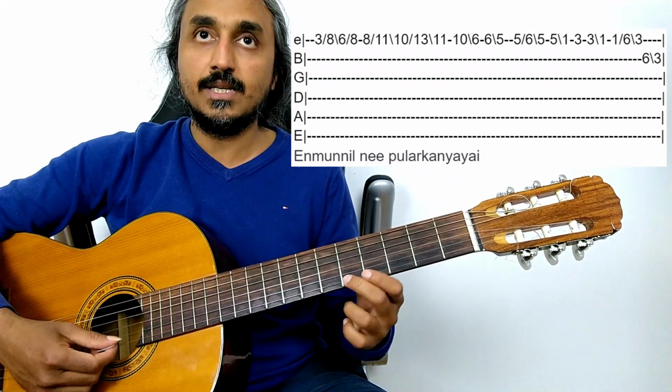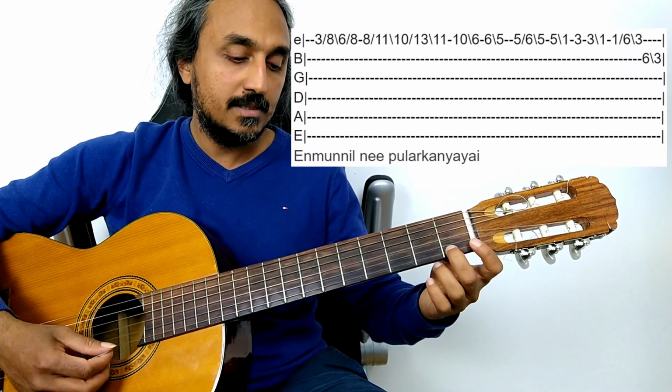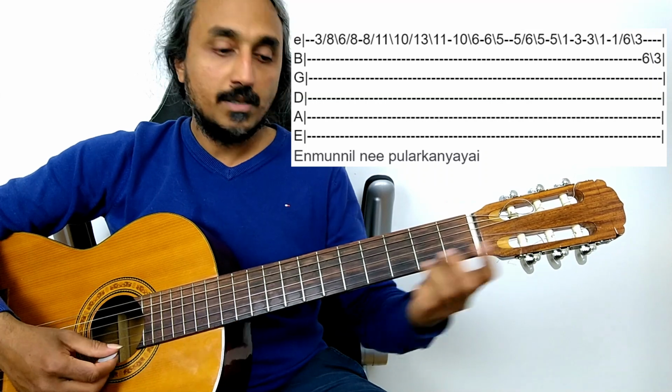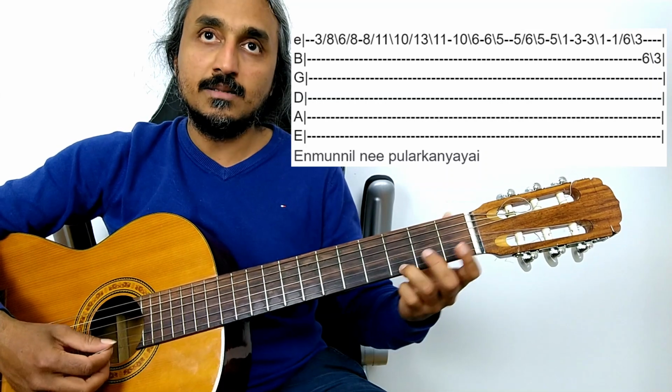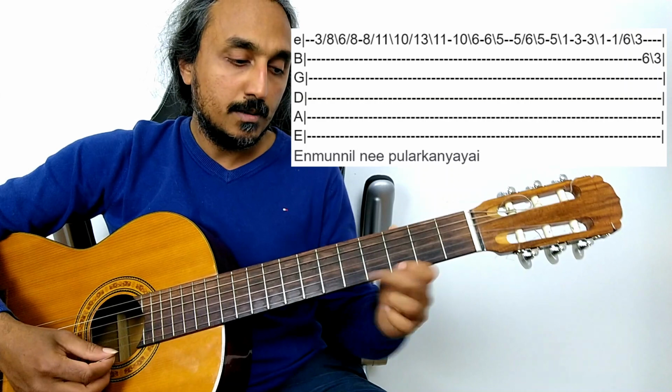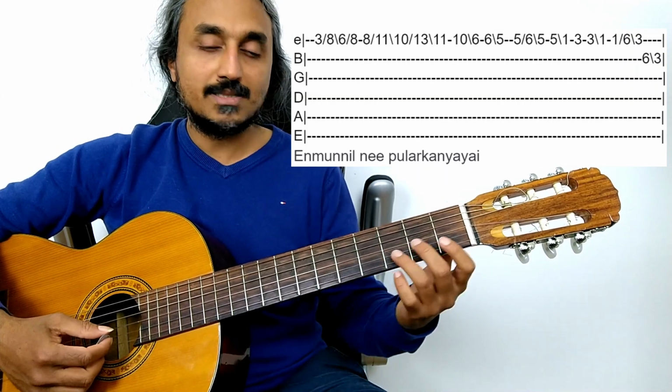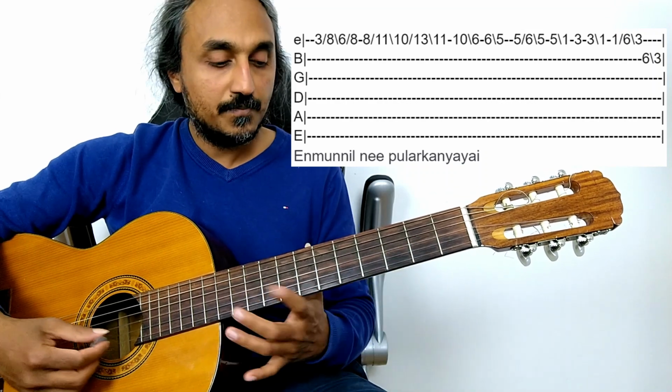Then 6 to 5 slide. Puller. 5, 6, 5 fast slide. 5 to 1 slide. Pula kanya. 3, 3, 2, 1. 1, 6, 3 slide. Hit on the 2nd string 6, slide from 6 to 3.